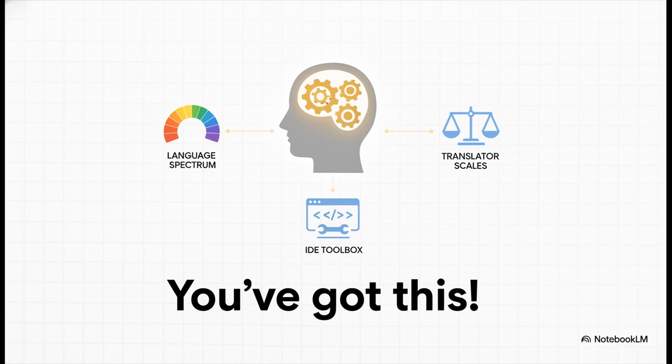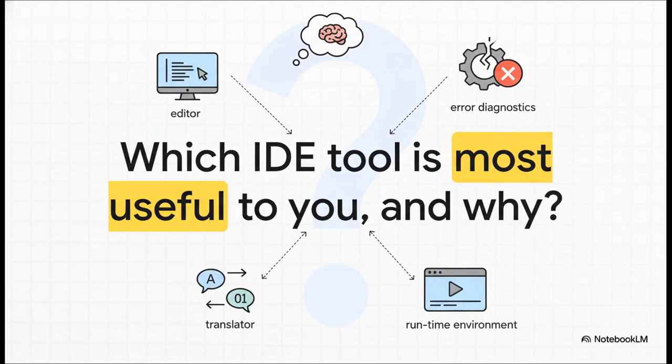You've absolutely got this. So I'll leave you with a final thought to kind of connect all this back to your own coding experience. Of those 4 IDE tools we talked about, the editor, the error diagnostics, the translator, and the runtime environment, which one do you think is your biggest lifesaver when you're programming? Have a think about it because figuring out why will really cement these ideas in your head.